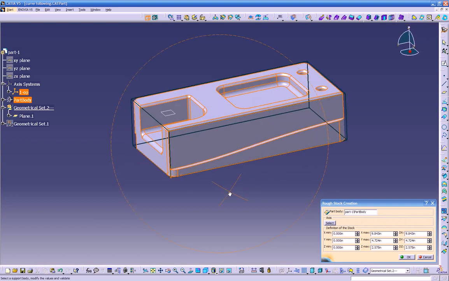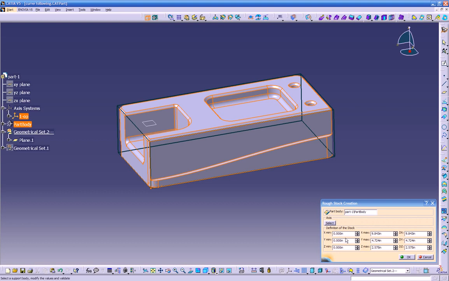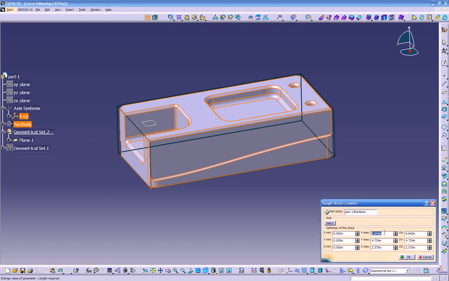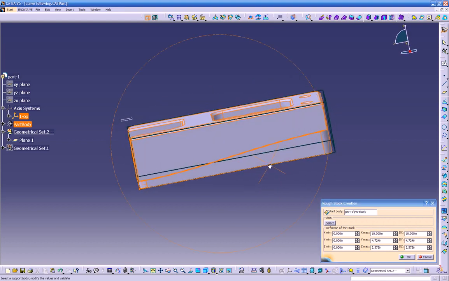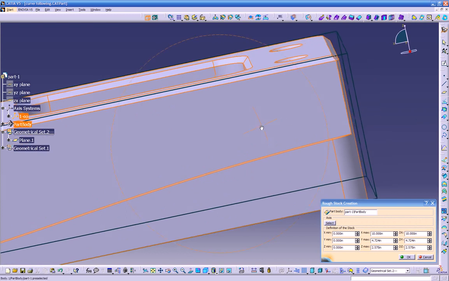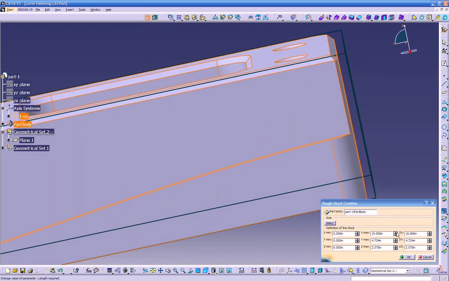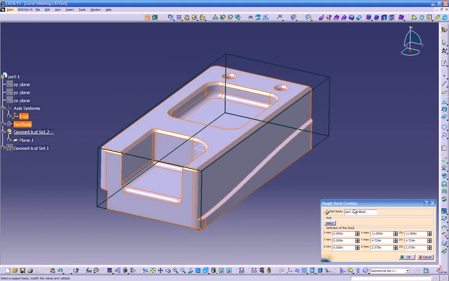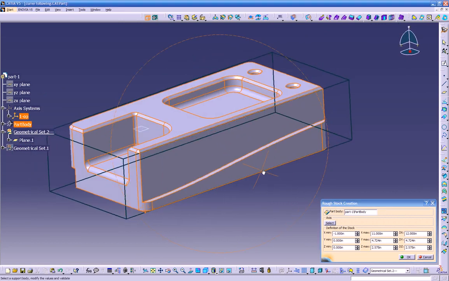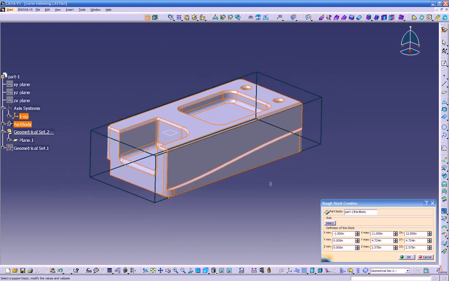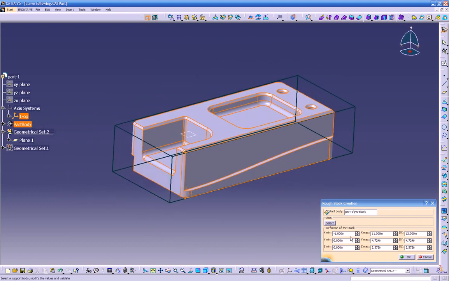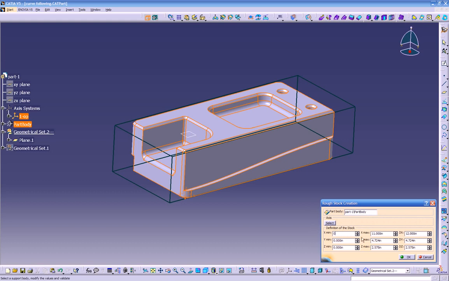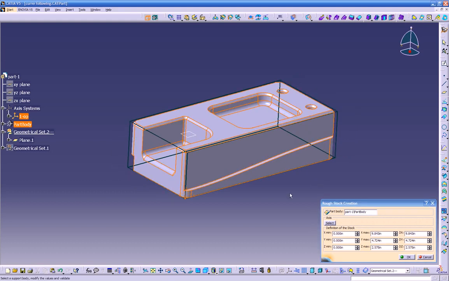But if the stock is bigger in real life, you can come back in here and change it. So right now it's 9 inches. For example, if your stock is 10 inches, you just click 10 and see automatically it's increasing your stock. See the difference right here? It's making it bigger, so you can see you have a couple options you can choose from, and also over here. And once you get the desired material, then you can click OK, and you're ready to go.